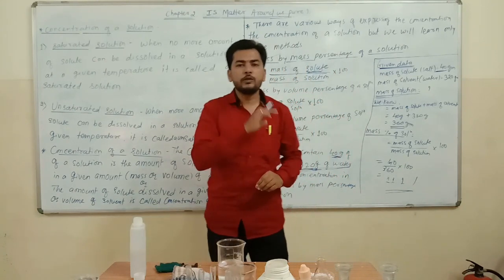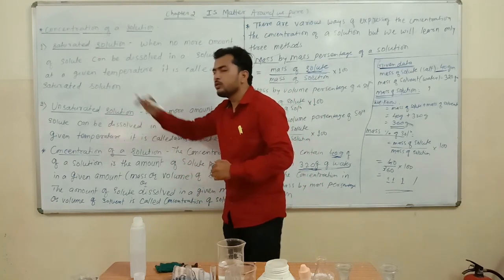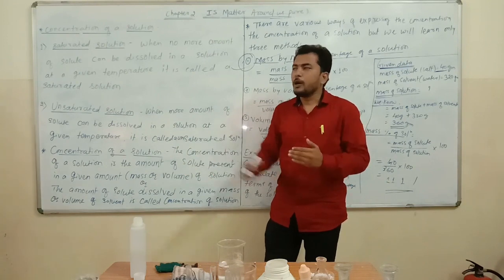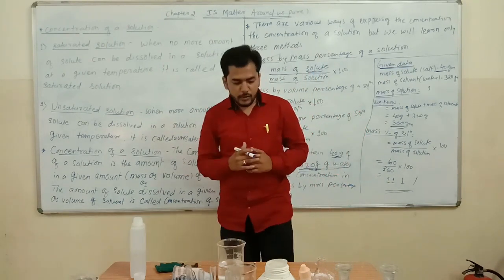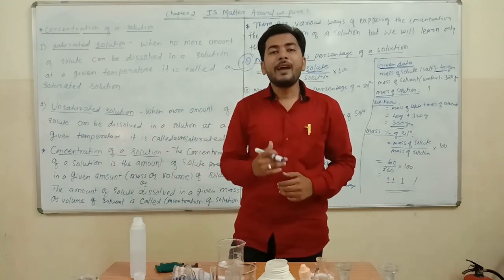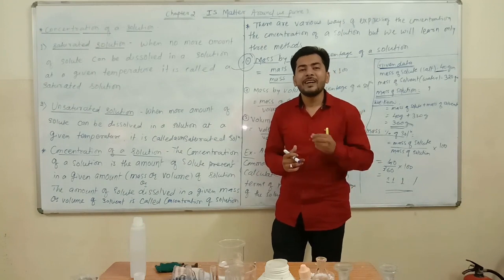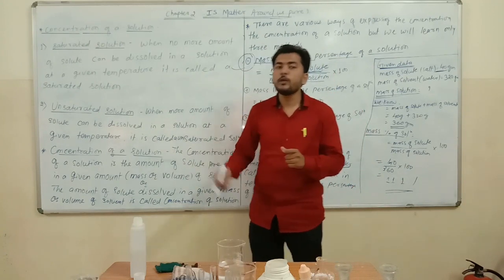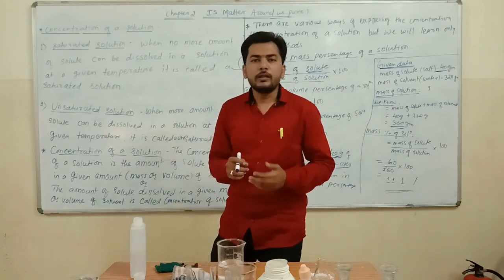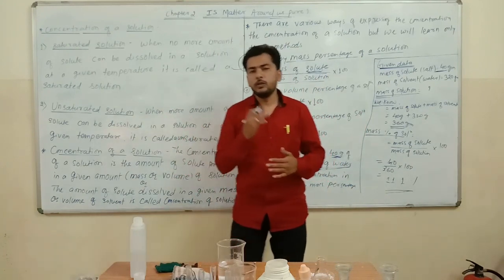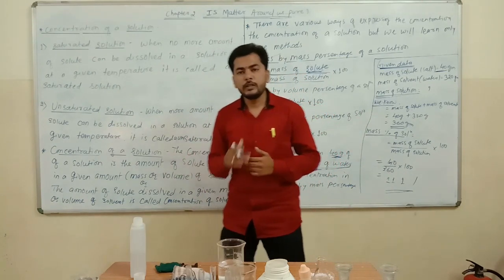And that is known as a saturated solution. The term unsaturated solution is exactly opposite to the saturated solution. In an unsaturated solution, more solute can be added into the solvent. If we try to dissolve solute in that solvent, it is able to dissolve that solute, and that is called an unsaturated solution.